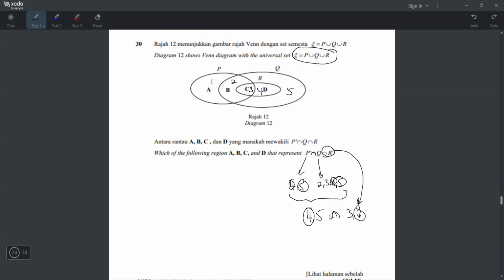Okay. Intersect means you choose yang dua-dua ada lah. Yang dua-dua ada. So kawasan yang dua-dua ada, yang overlap, the overlap region here is 4 lah. So the answer is D. It means that the shaded region is only the kawasan here. Okay, that is why the answer is D lah. Right? Okay, sudah siap. This is the answer. Okay, let's move on.